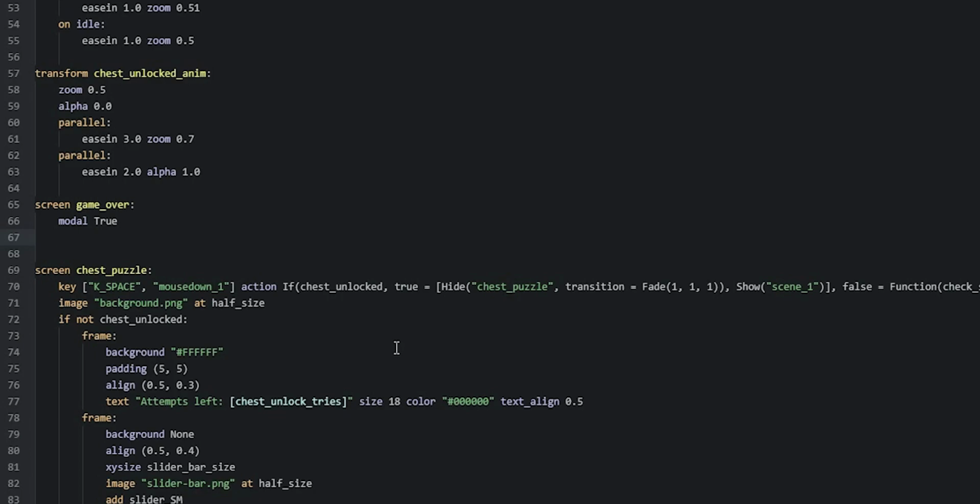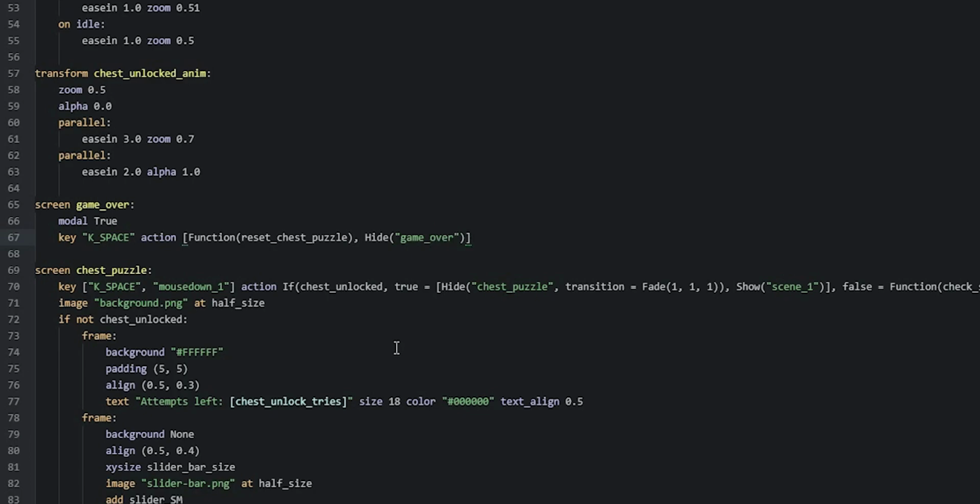And then we're also going to add a key displayable that is going to allow the user to hide the screen. So we're going to say key, and then K_SPACE. But you can of course add more keys if you want to. And then action. And the action is actually going to be 2 actions. One of them is simply going to hide the screen, and the other one is going to reset the minigame. So when the user encounters another chest, they can play the game again. So for that, we're going to add 2 square brackets, like so. And then say Function. And this function we're going to call reset_chest_puzzle, like so. And then we're going to add a comma and then say Hide("game_over"), like so.